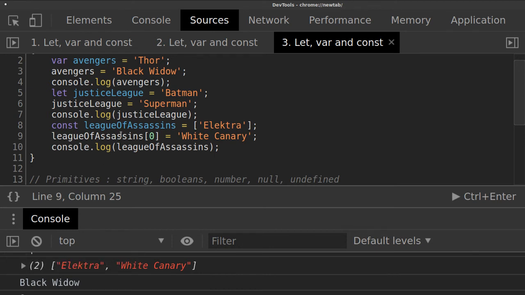So initially I find that a little bit confusing, right? Because we've said const, we can't reassign things when we declare them with const. But it looks like we're using an assignment operator then. Yeah, the equal sign is our assignment operator in JavaScript. But what we're not reassigning is the variable. We're not reassigning the variable that we've created with const. We're reassigning the value inside the array. Subtle difference, but very, very important.